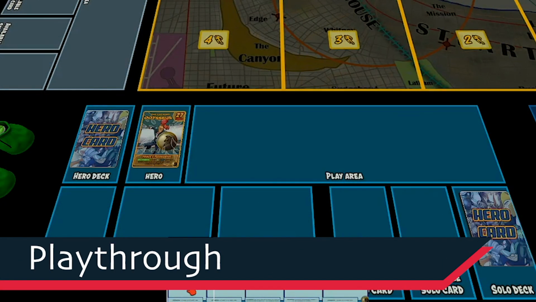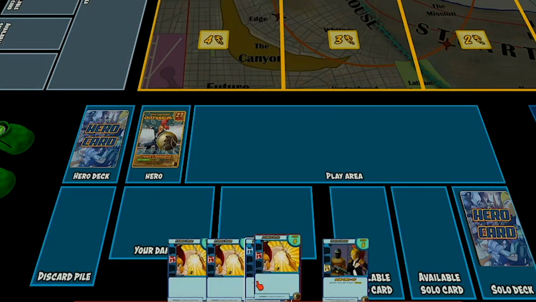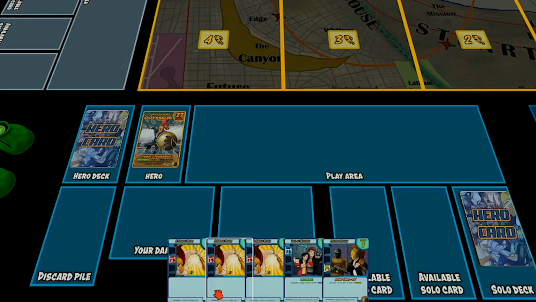First turn, here we go. We have a hand of 5 cards. These are what we're going to start with. These are all my basic hero deck cards. And I can play them into the play area to gain their resources, but then I have those resources for the entire turn. At the end of the turn, they go away, in case I want to spend them at different times.